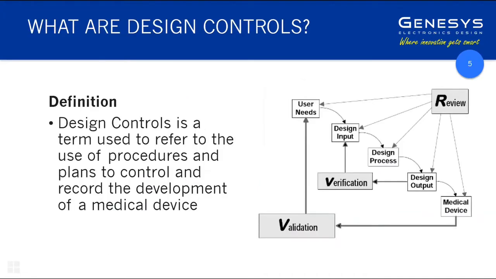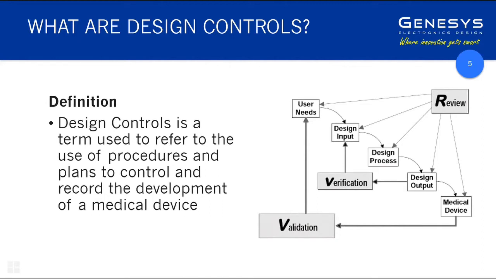The diagram you can see on your screen, I won't talk to in detail at this stage because it will appear later in the presentation, but it is a clear representation of what the concept of design controls means. The actual term design controls is one that comes from the FDA in the US. It's part of their parlance. It is not defined as a term in ISO 13485, but nevertheless, it has become generally accepted in the industry as a good catch-all to say, what do we do in terms of controlling the design process and recording information?